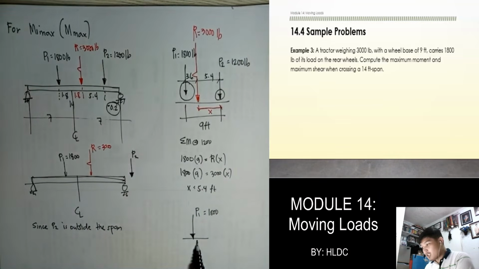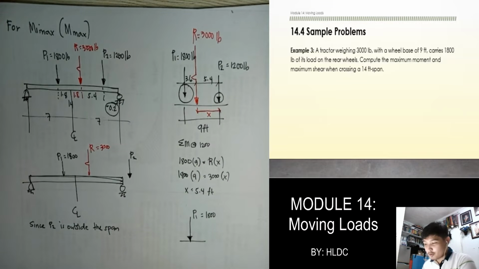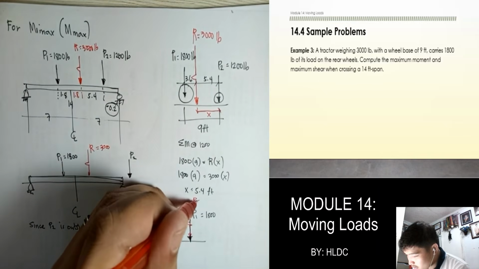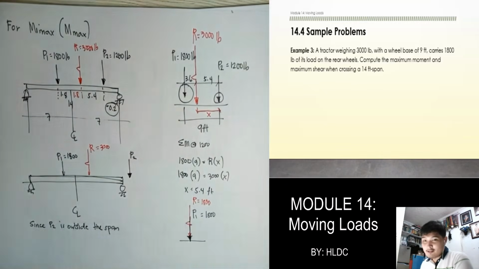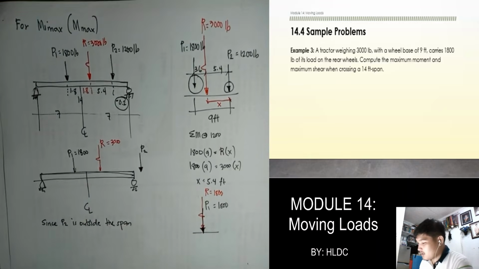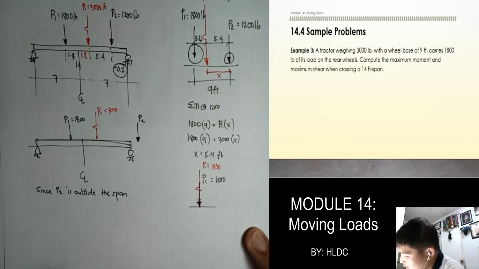So kung P1 na lang yung tinitingnan natin, nasaan na yung resultant niyan, class? Dahil nag-iisang load lang siya, yung resultant andoon din sa kanya. Tama ba? Which is yung resultant na yun is 1,800 lang din dapat. Tapos yung location niya, doon lang din sa location ng P1, kasi nag-iisang load lang siya. So ibig sabihin, nasaan ba yung gitna nito? Wala silang distance, di ba? Sabi, di ba, yung general rule, dapat yung midpoint between doon sa load at doon sa resultant, na hindi dito yung mid nila, ay dapat i-locate natin doon sa center line ng ating beam. So mangyayari, ganito ang orientation.